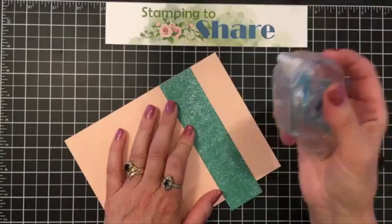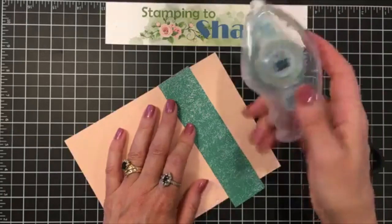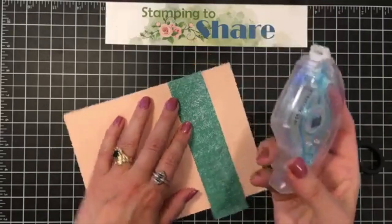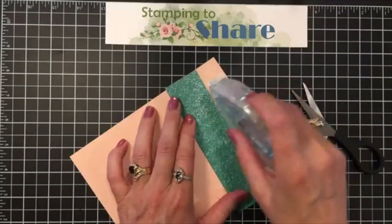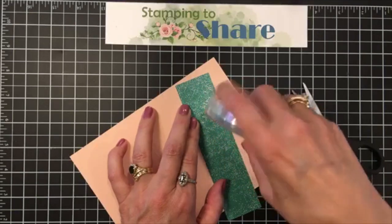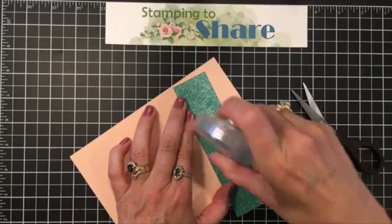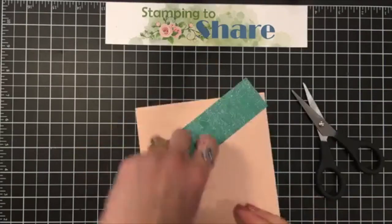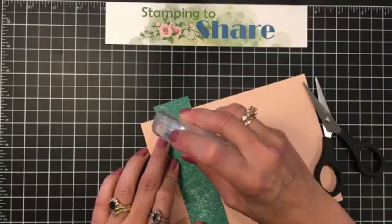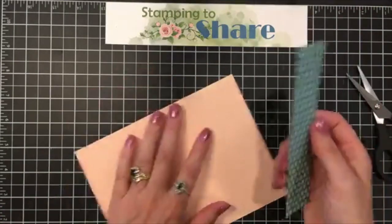So in the past, when I would use Stampin' Up's previous adhesive, which was called Snail, I would be running down, and use a lot of adhesive. But this new adhesive, as I mentioned, is pretty sticky, so you don't really need to use that much. So we're just going to use some here at the top. I'm going to kind of go at a kitty corner and pull it back like that. And then we'll put some in the middle, pull it back, and then we'll turn it around and we'll put a little here. There we go. So now you just really don't need that much. As I mentioned, super sticky.